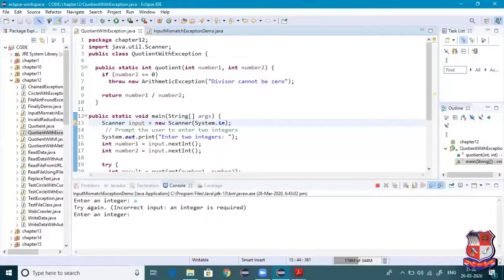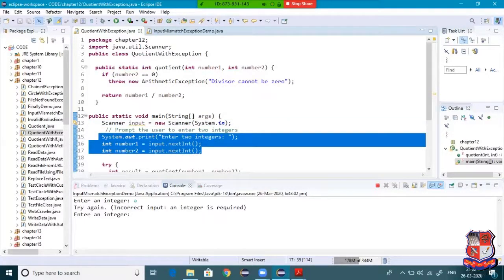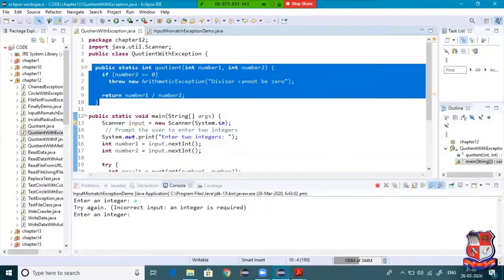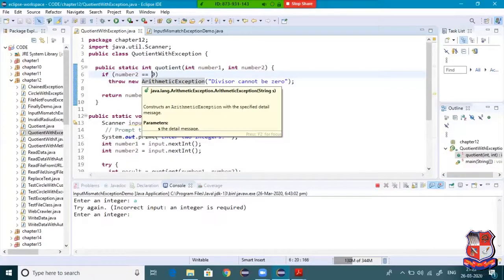So first was arithmetic exception program. उसमें हमने देखा कि we want user to enter 2 numbers. In quotient function, we want to divide these 2 numbers. अगर दूसरा नंबर यूजर ने 0 एंटर किया है तो we want to throw arithmetic exception.